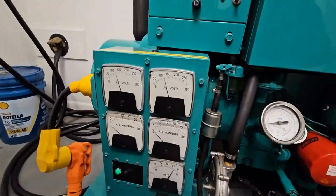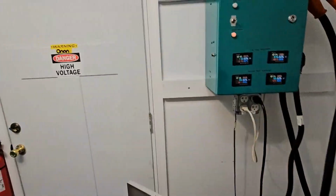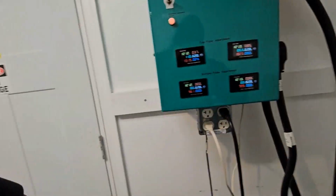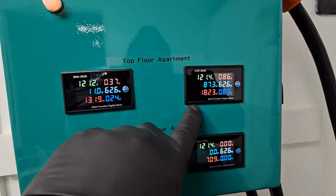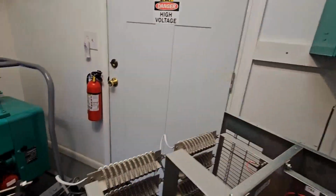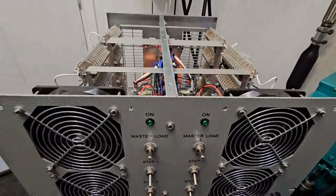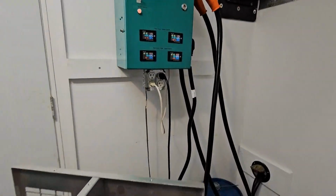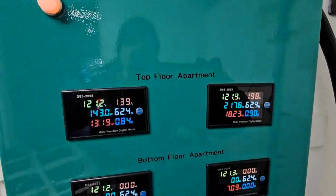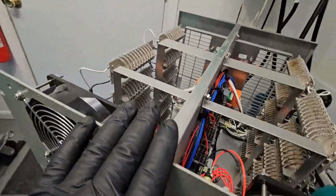All right, she's running, as you can see. Load bank is off. Let's see what we got here. Again, any wattage, amperage is from this guy right here. So we got about 0.85 watts. No big deal. All right, let's turn this guy on. Again, we're watching. That's what we got right now. No load from the elements from this guy, only the machine itself running.